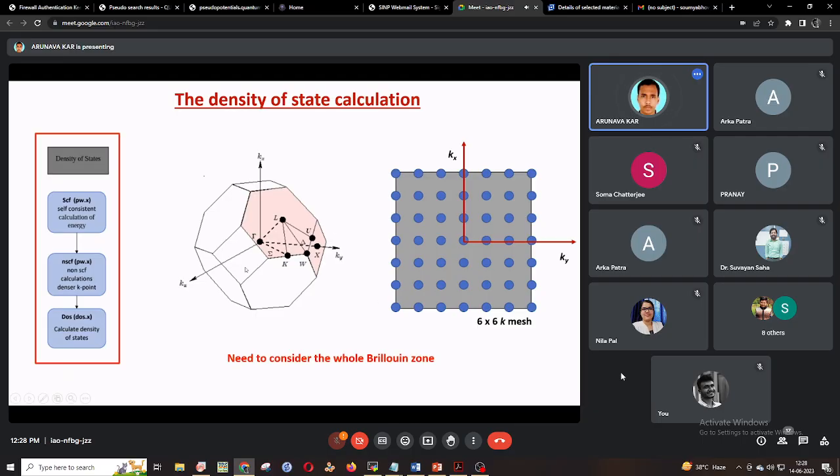So what we need to do? First, we need to do an SCF calculation. Then we need to do a non-self-consistent calculation with a dense k-mesh. Next, we need to do a density of states calculation. DOS is basically a data point collection. It will give you a data point set from which you can plot the density of states of the sample. One thing to remember is that we need to give the system a denser k-mesh to calculate the density of states.